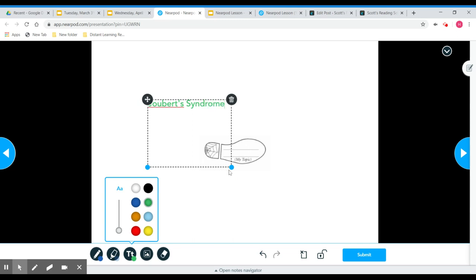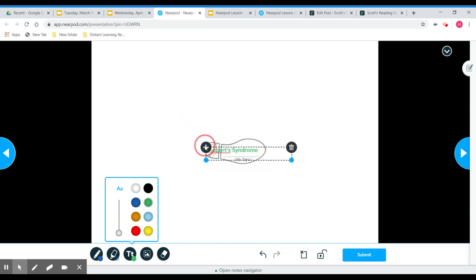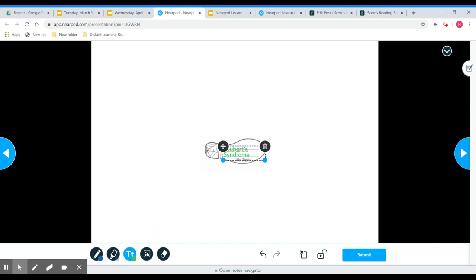I type it in. I always resize my boxes just because that's just what I prefer. And then also right here, you can make the text bigger or smaller, okay? I'll make the text about this big, and then I'm gonna move it right here, okay? Once I get it here, I'm gonna resize it again. This is just what I wanna do. You don't have to do this part, and move it over a little bit, okay? So resize the dots, move the arrows.